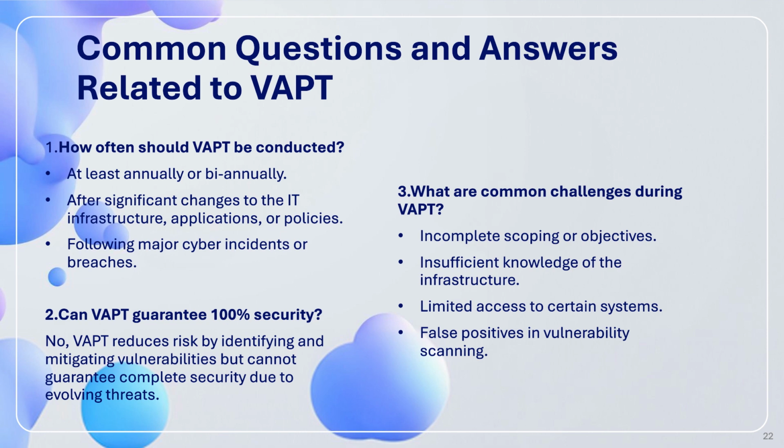The answer for that is no. While VAPT reduces risk, no solution can guarantee complete security due to evolving cyber threats. Next is, what are common challenges during VAPT? So the common challenges would be incomplete scoping, insufficient knowledge of the infrastructure, and false positives in the vulnerability scans. Remember, VAPT is about reducing risks and staying prepared, not eliminating threats entirely.